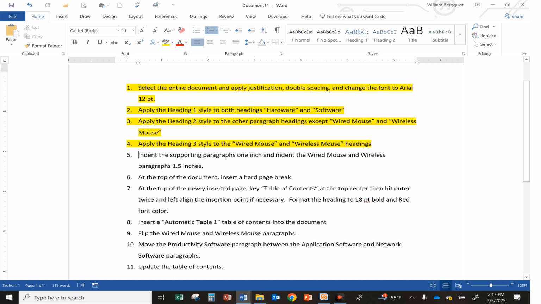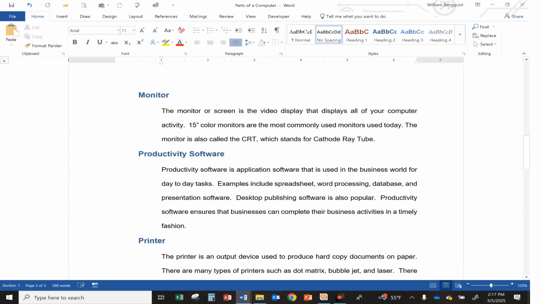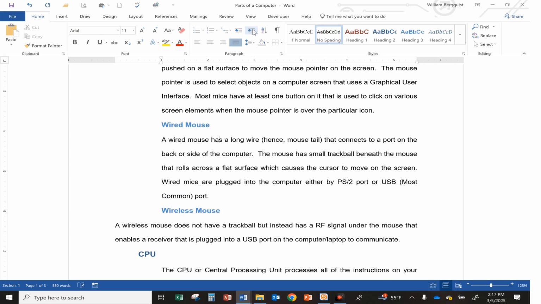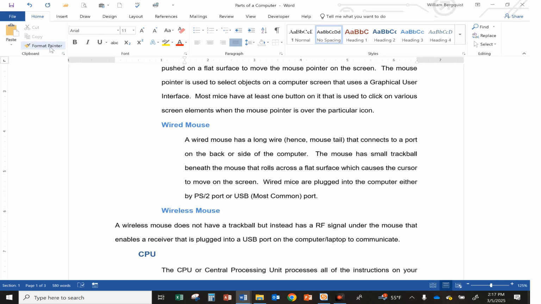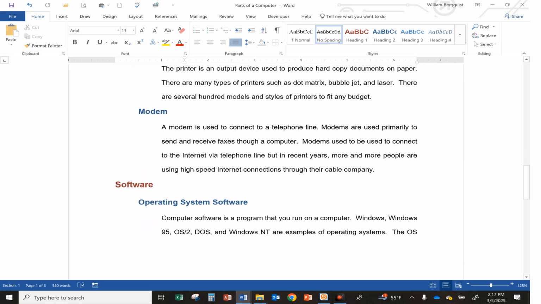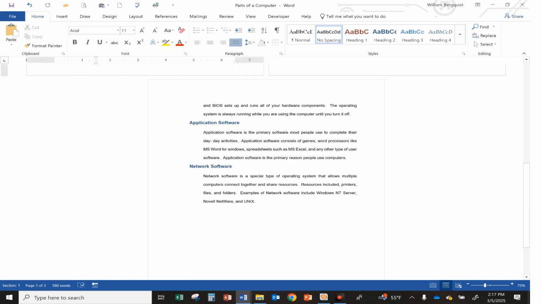Now 1.5 inches for the wired mouse and wireless mouse. So I'm going to go over here, indent, indent, indent. There we go. Okay, looks good. I can zoom out a little bit, see how it looks.